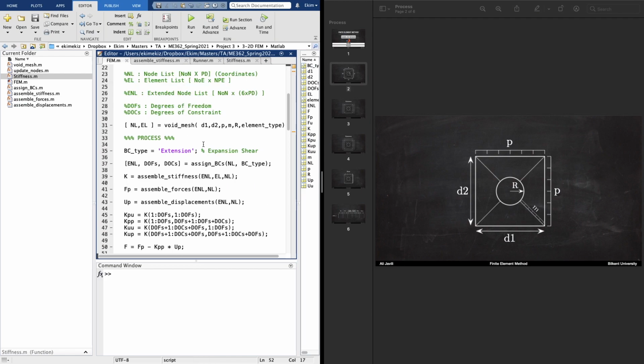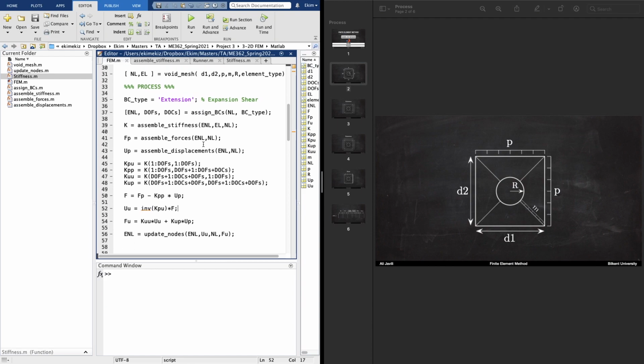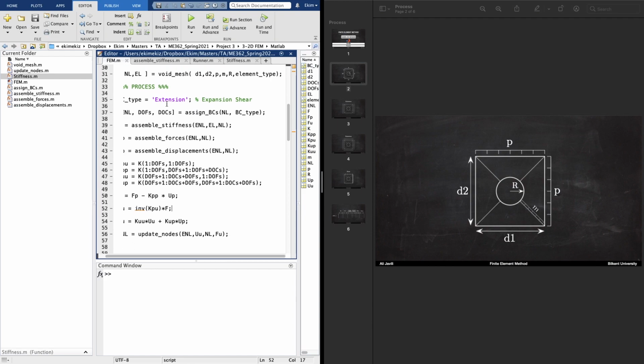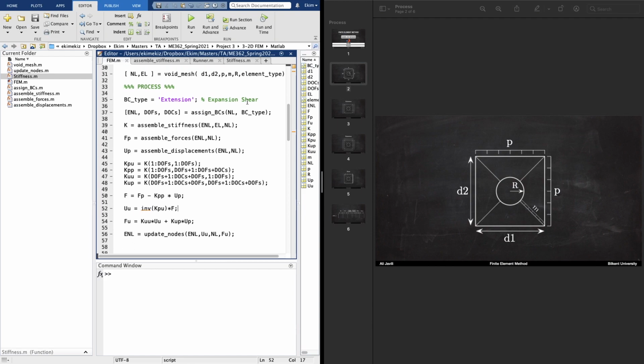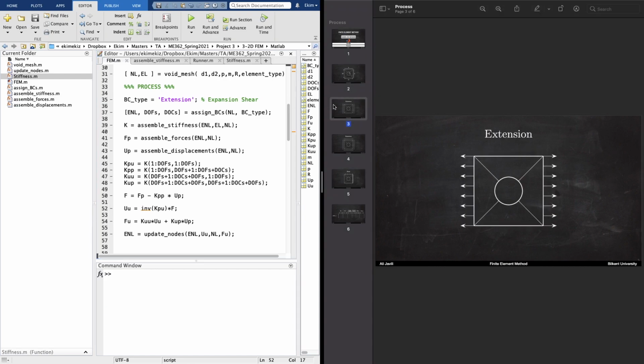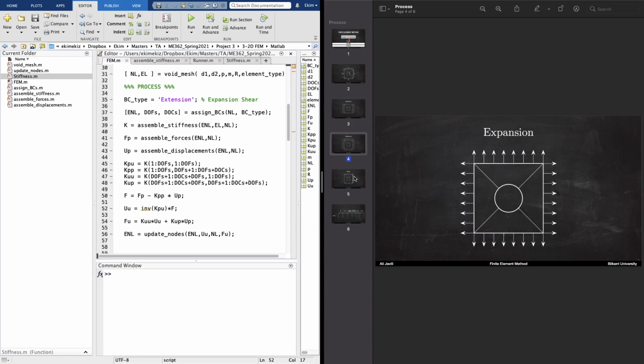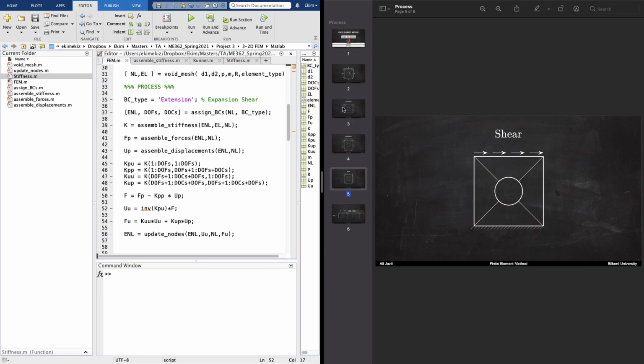And so let me think what else. So about the boundary condition types. As I said, all of the boundary conditions here have the magnitude of 0.1.